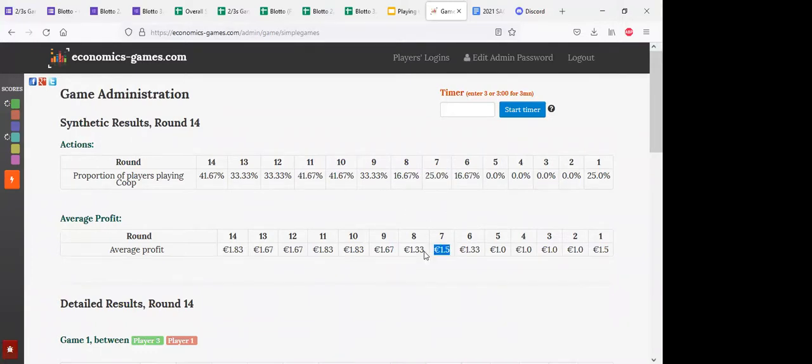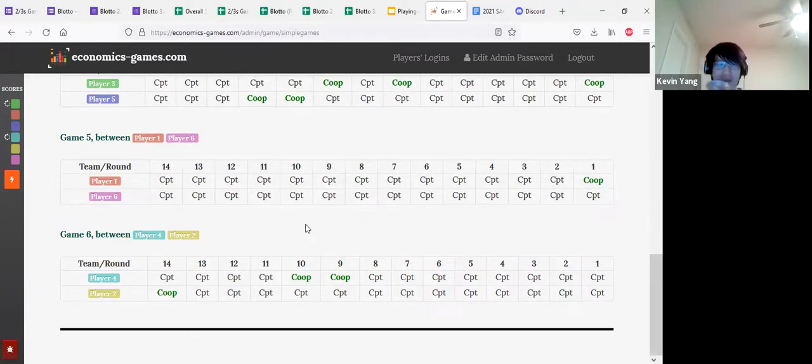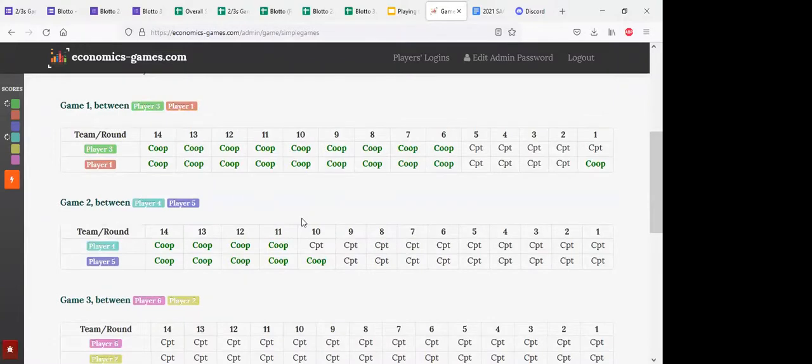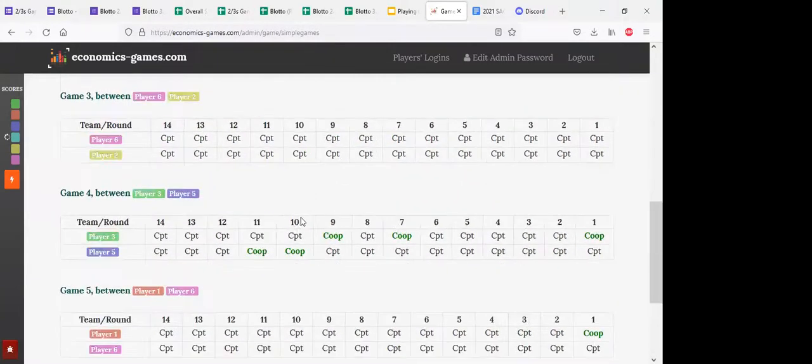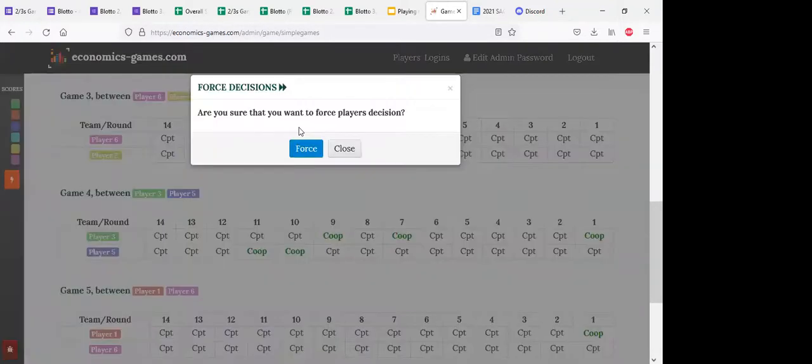Player 2, I'm trying again with cooperating. This is my last chance. I'm trying. And who's player 5? I don't know if I should trust him or not. Trust him! He cooperates with me! Okay, I put cooperate with player 5. I'm cooperating with both. I'm giving a chance.